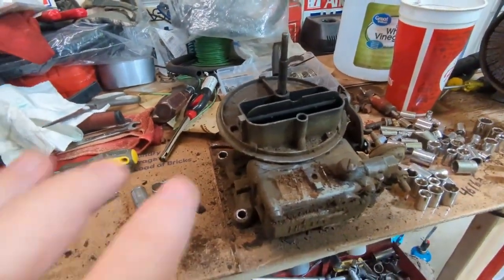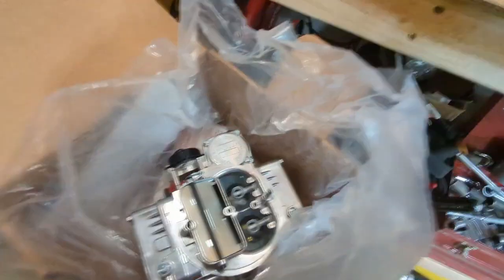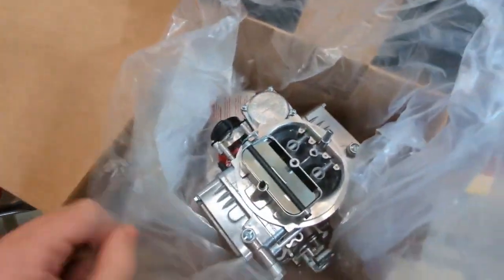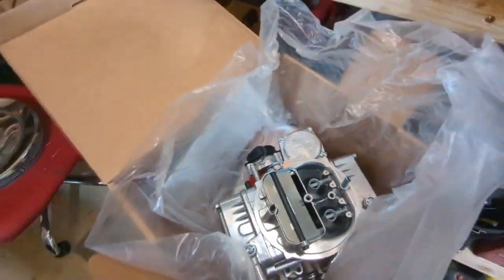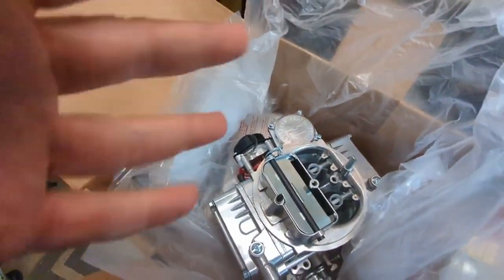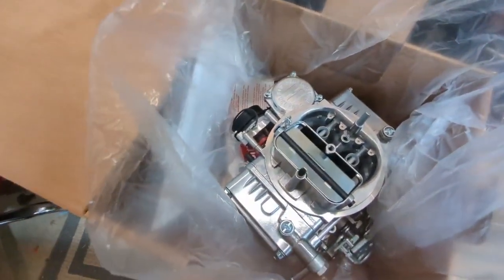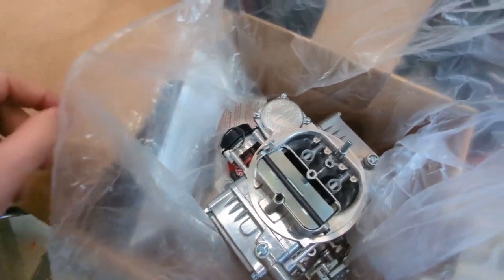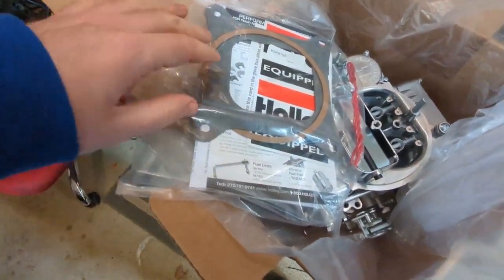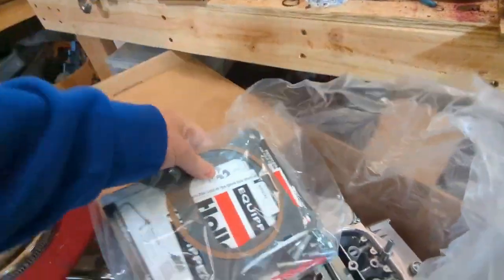Being how impressed I was with that Holley, I went on Holley's website and I bought this. It's a 600 CFM Holley, I don't know what model it is off the top of my head. Dominator, Warrior, something, I don't know. But it's actually a refurbished unit. It had incredibly great reviews, and I've taken this out and looked at it. It looks brand new. So they're fully tested and checked out by Holley. It comes with a flange gasket, and even came with a stud kit too. I already have studs in mine, but that's pretty cool.